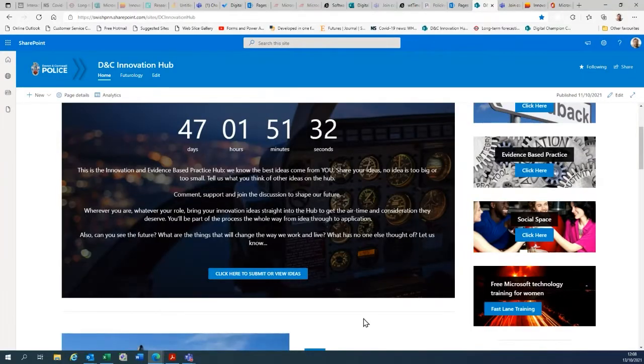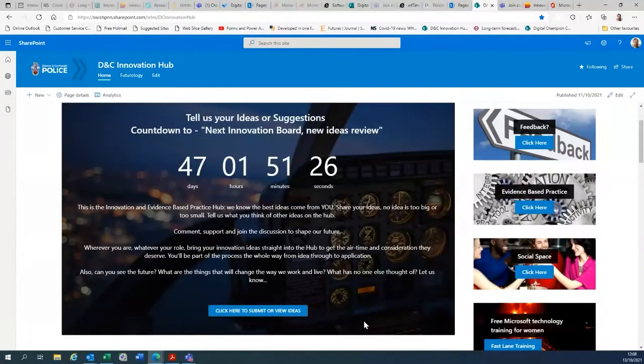So, let's go back to here. As David was saying, the employee ideas module is a completely straight out of the box solution that Microsoft have provided. It enables us to design what they call campaigns, which are individual topics that you want people to address and to be able to look at when they're considering what sort of ideas they want to submit. So for us, we've got things in there on sustainability.